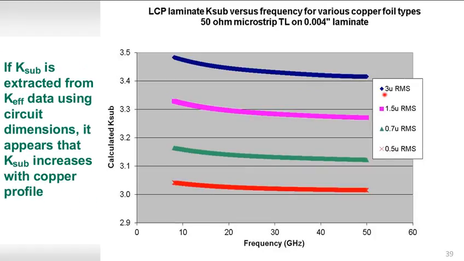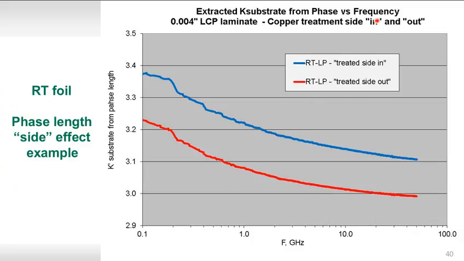If we then take these values and the circuit dimensions and use, in this case, the Hammerstad and Jensen model to extract what the dielectric constant of the substrate must have been, you see for the smooth copper, we get a value of close to 3, which is what the actual dielectric constant of the material itself is known to be, and then we get about a 15% increase with the highest profile copper foil. So again, one way of looking at that is we're now looking at the dielectric constant value for the substrate that was extracted from dimensions and from the K effective.